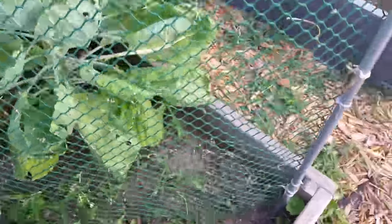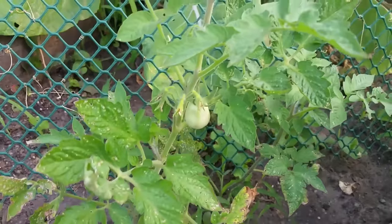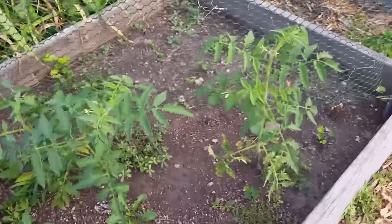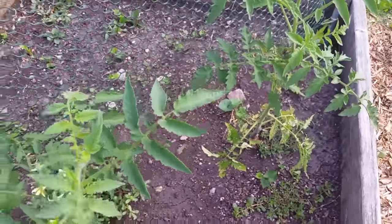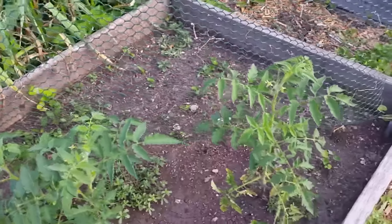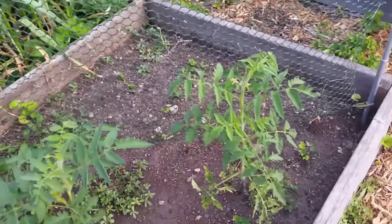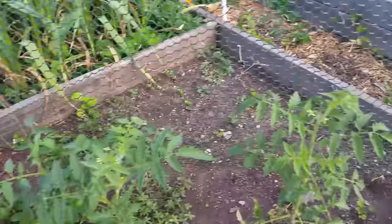More tomatoes — that's why I need to pull the Brussels sprouts up, because they're kind of crowding the tomatoes. Little Roma, another Roma — you can see there's a little tomato on there. And then the final two tomatoes are over here. These are the zebra stripe tomatoes — I've never grown them before. Every year I pick a new variety to grow. Last year I did black brandywine, which are pretty cool but had a slightly funky aftertaste that I didn't like very much. They still grew really well, but I figure I might like this variety a bit better.